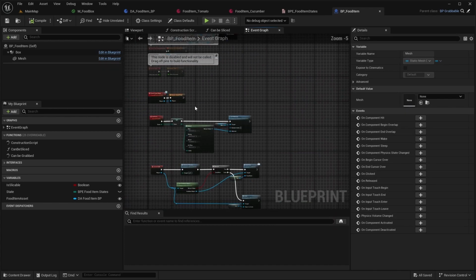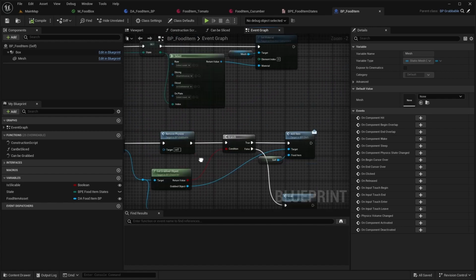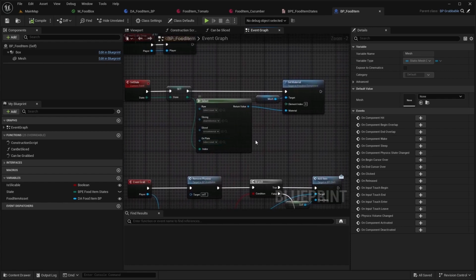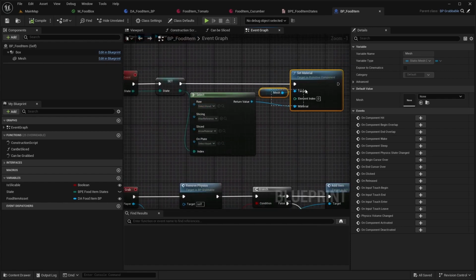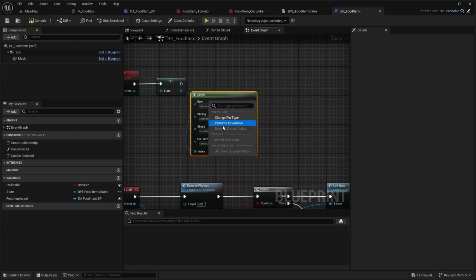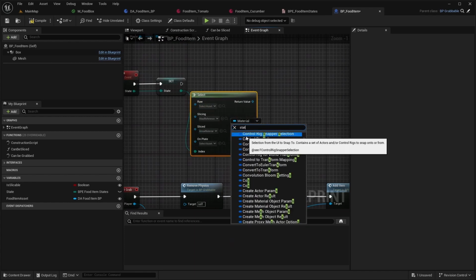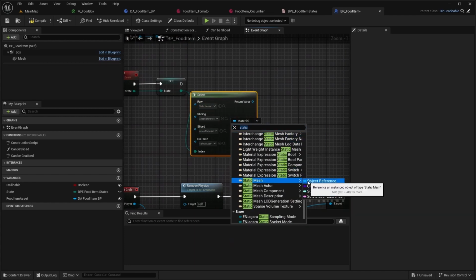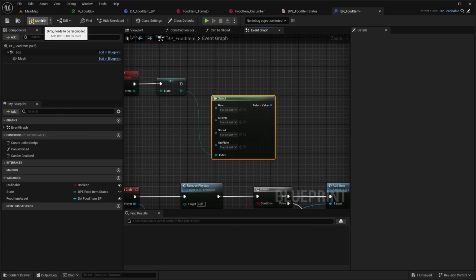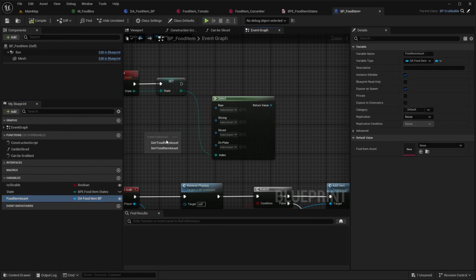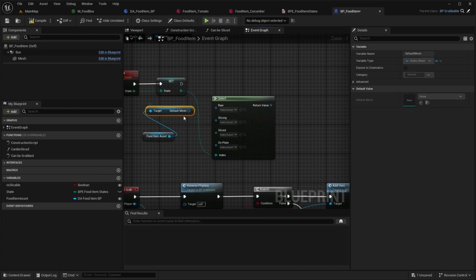Next, open set state event. Okay, we will change the mesh instead of material. So change the select pin to type static mesh. Then get the food item asset and pass the appropriate meshes to the corresponding states.